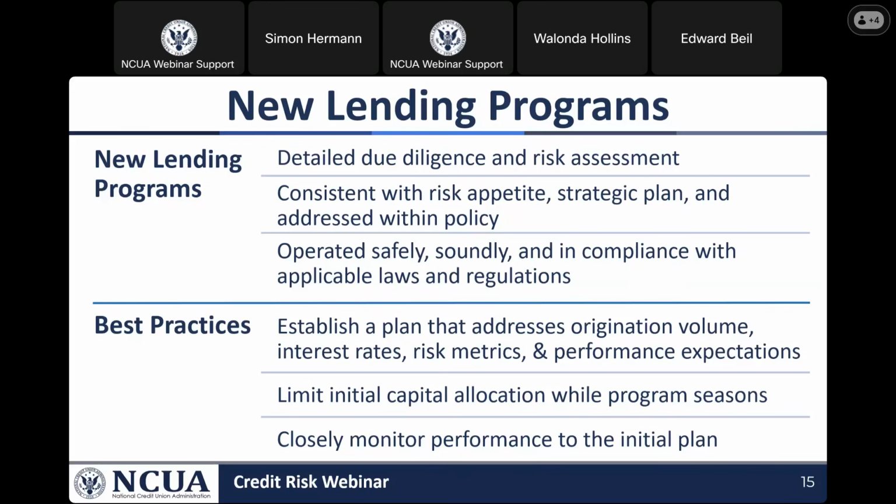Once the initial expectations for the new lending program have been established, it is generally prudent for the credit union boards to allocate a relatively low amount of capital to the new program and then closely track how the program is performing in relation to the policy, initial plan, and performance expectations. For example, mapping poorly performing loans to underwriting criteria and other factors can help identify the root causes of adverse trends. After a credit union has gained experience with the program and an initial performance history has been established, then the board and senior management can make an informed determination about whether or not to expand, revise, or exit the program.